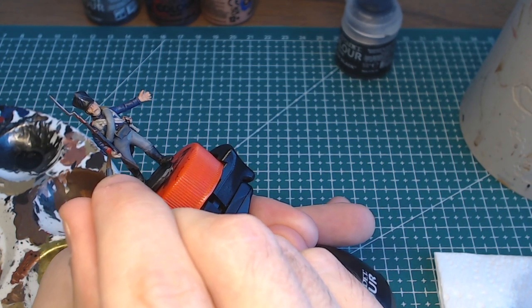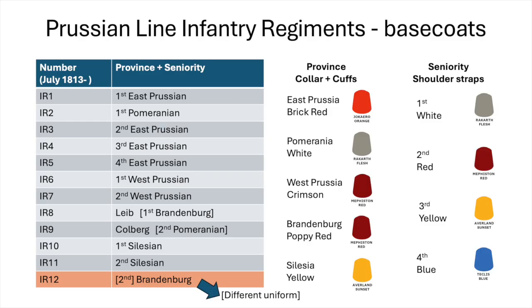For shoulder straps, it's back to our table. This time, look at the ordinal number next to the provincial designation of your chosen regiment. For instance, 2nd West Prussian. This denotes the regiment's seniority, which corresponds to the colour used on its shoulder straps. White for 1st, red for 2nd, and in the case of East Prussia, yellow for 3rd, blue for 4th.